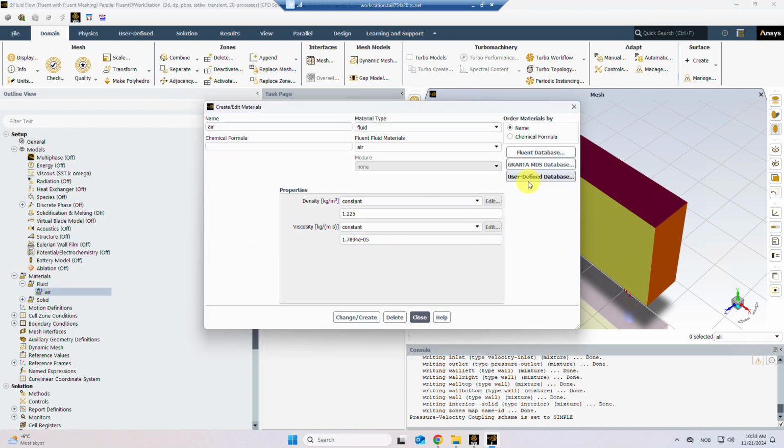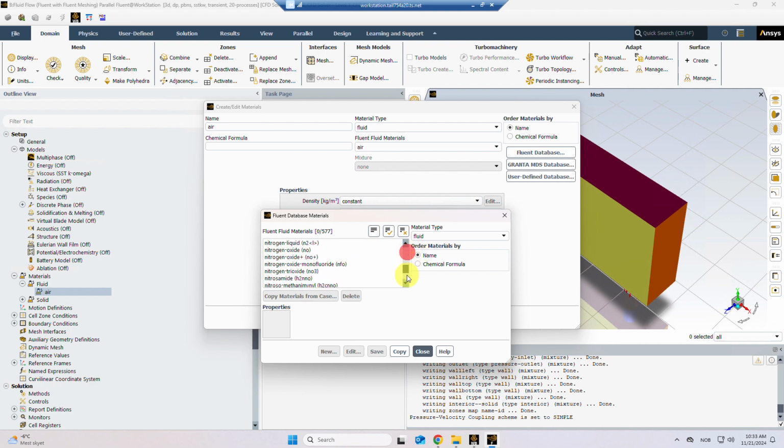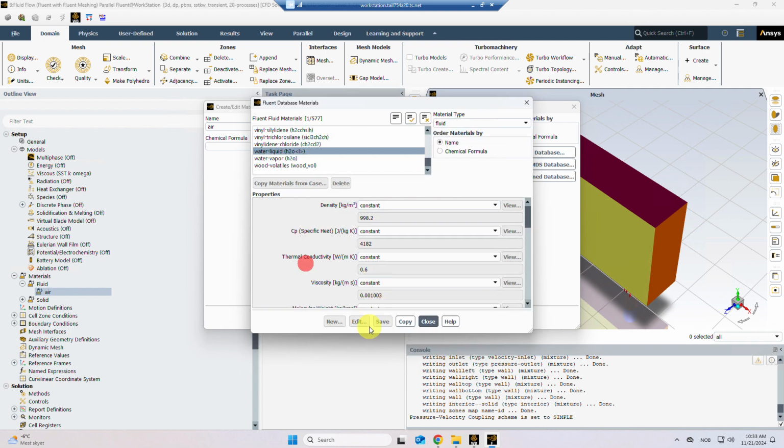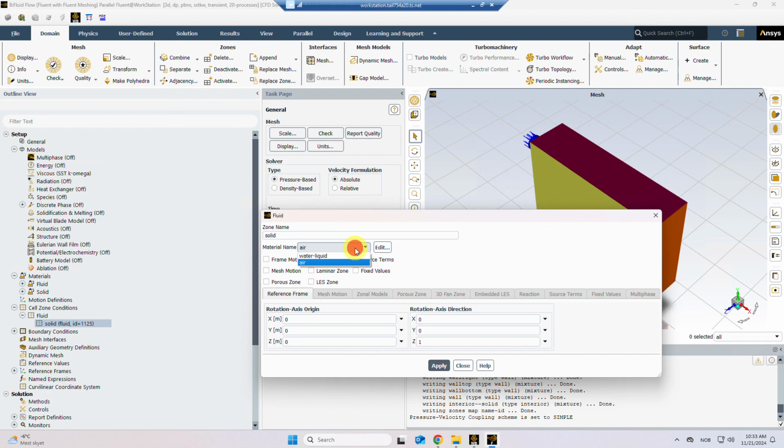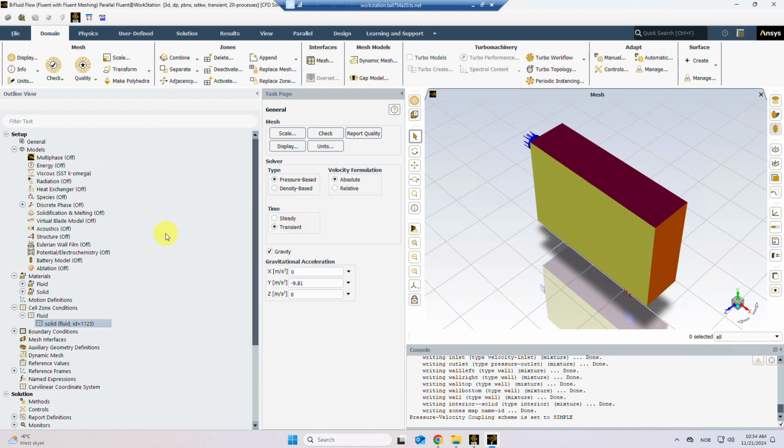And then the model, I'm going to use viscous SST k-omega. Let's just change the material first. I click on Fluent database. I'll go all the way to the bottom and then the water liquid. Copy it. And then you can change the fluid in the cell zone condition. Double click on that and then from air to water liquid, and that is good. Now everything is changed to liquid.